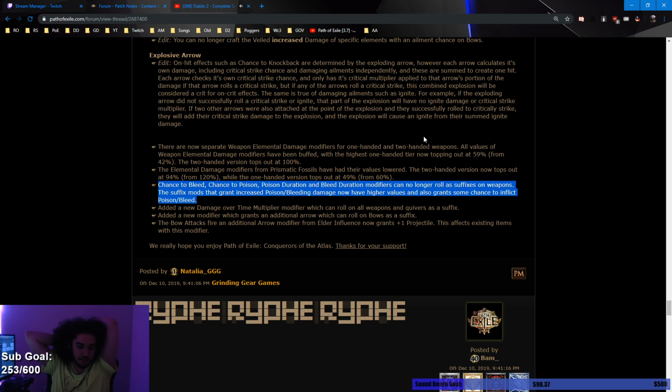Nice. The bow attacks fire additional modifier from Elder Influence now grants +1 projectile. Added a new modifier which grants an additional arrow which can roll on bows as a suffix. That's pretty cool. I like this. They did a lot of cool bow buffs, like for a lot of non-attack bow builds, like damage over time bow builds. I like it. I am so far pretty happy about it.